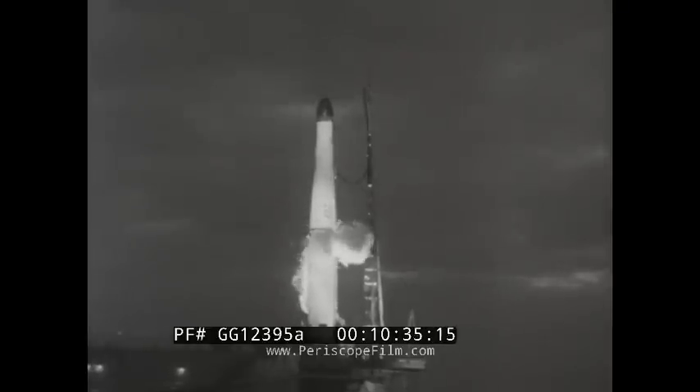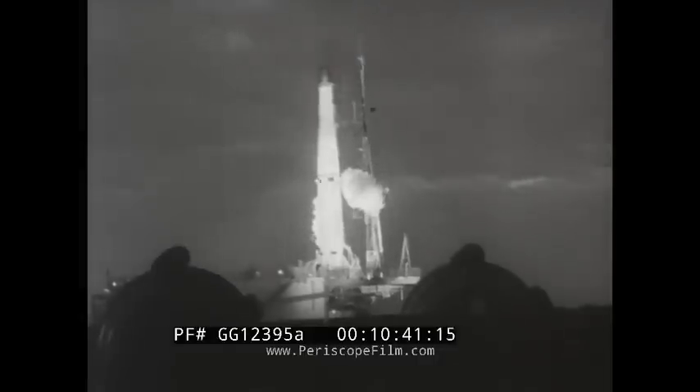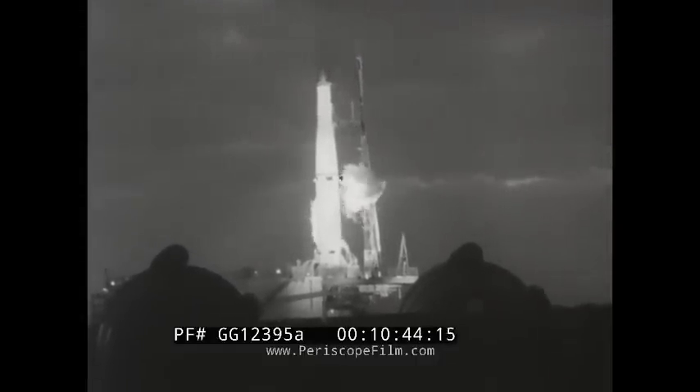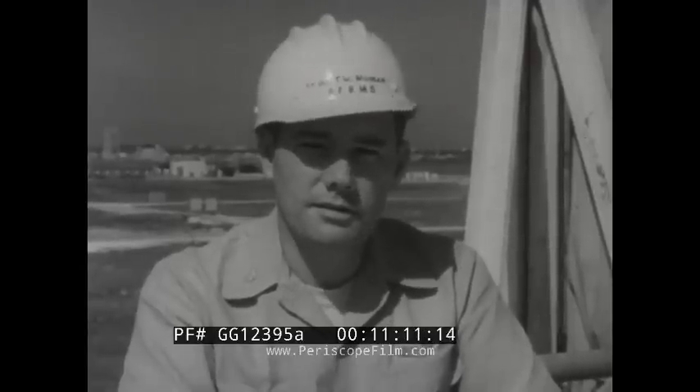Following TIROS came an Advanced Research Projects Administration shot of a prototype navigation satellite called Transit 1B. The booster was a Thor-Able Star. Lieutenant Colonel Tom Morgan, who has worked with the Thor since 1957 at Cape Canaveral, explained that the Able Star is a new configuration developed by STL for the Air Force. They had already fired one of this configuration — the Transit 1B was an Able Star configuration, a first — and it worked quite well.